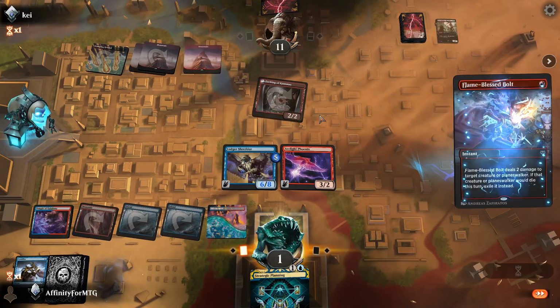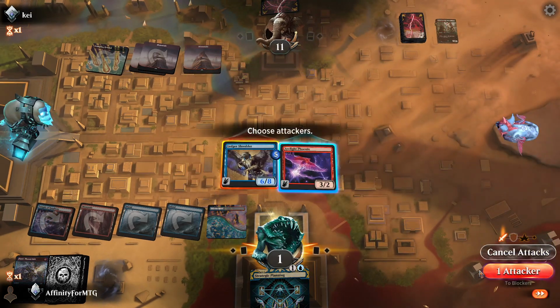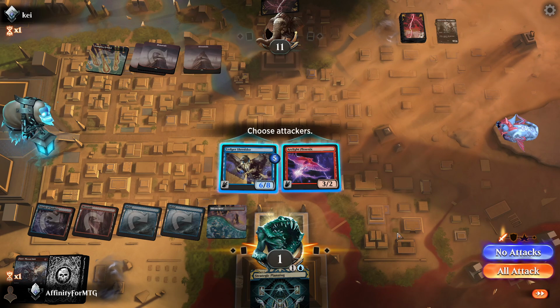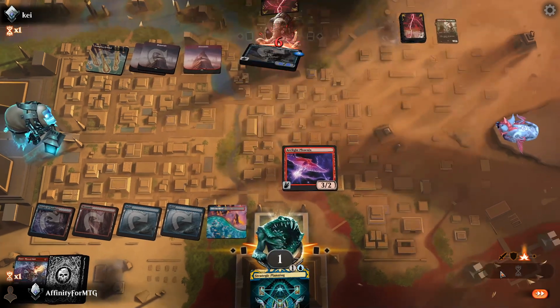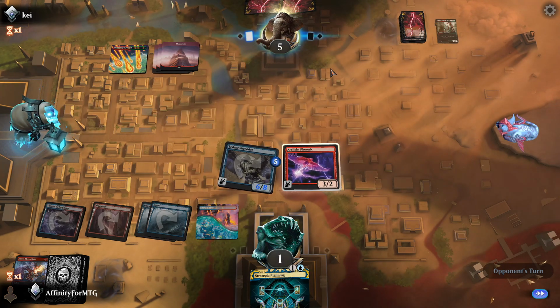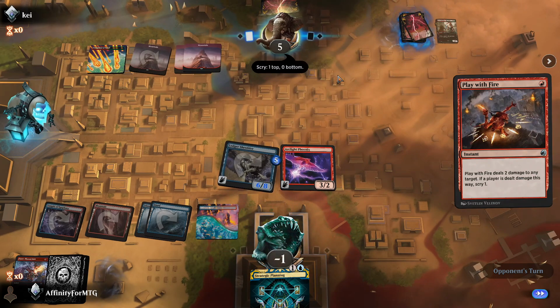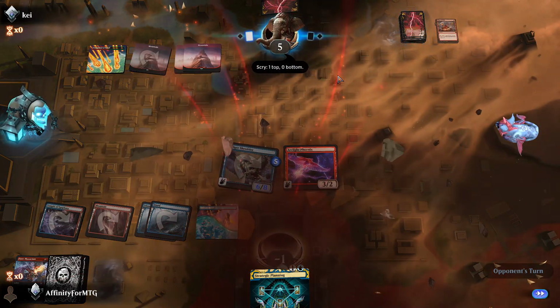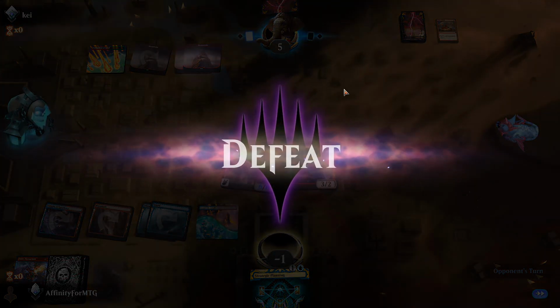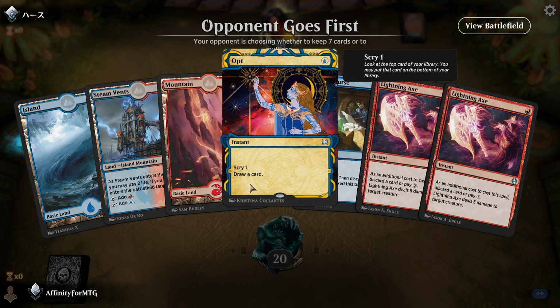Flame-Blessed Bolt here. I'm going to leave the Arclight Phoenix back because this is still risky. The worst case scenario, I guess, is if they have a burn spell. I'm worried about a haste creature, the 2-mana 2/2. Okay, they draw a burn spell. Well, we lost, but that felt much better than the Pioneer deck. This is fine. Lots of filtering and discarding. Need to find Phoenixes, but we have a scry and draw here.